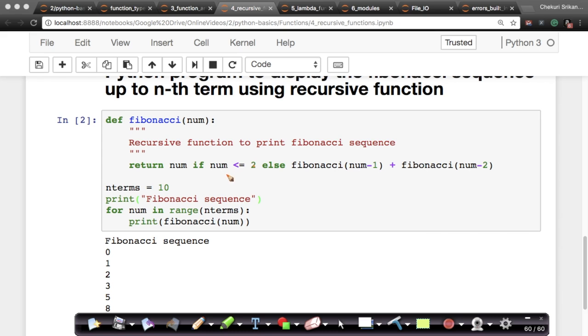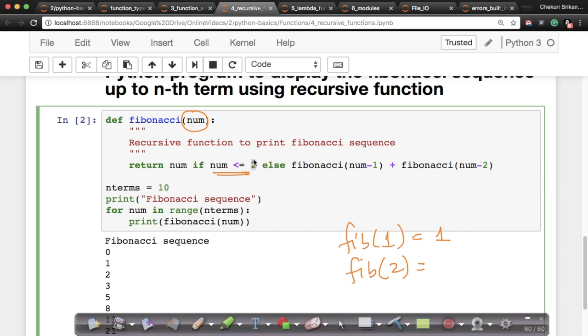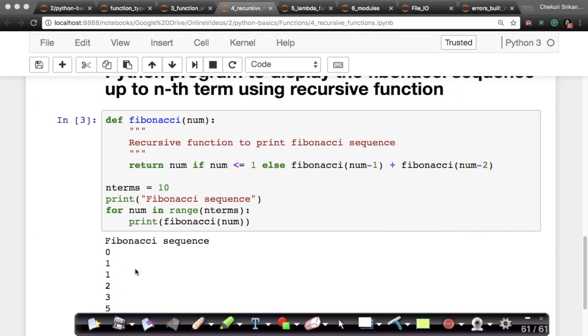So what I'm saying here is that if you're given Fibonacci of 1, I'm saying Fibonacci of 1 equals 1 itself. Fibonacci of 2 equals, oh, there is a small bug. Sorry. Okay, let me just say num less than equal to 1. So this is the right implementation. Now let me explain why. Okay, so what it's saying here is return num if num is less than equal to 1. So what I'm saying here is Fibonacci of 0 equals 0, Fibonacci of 1 equals 1. These are my boundary cases.